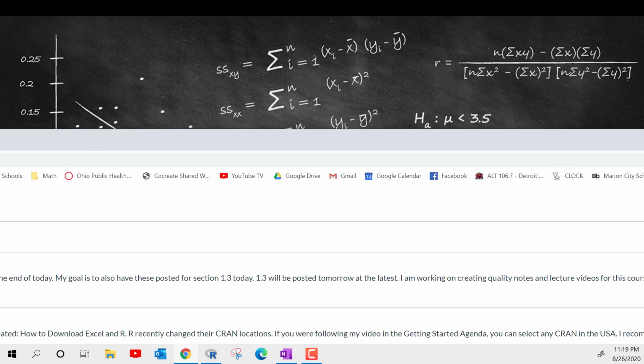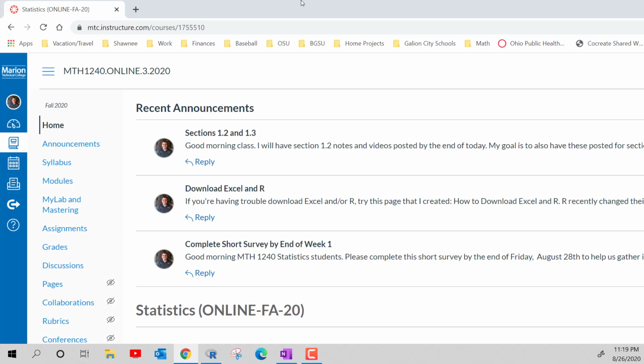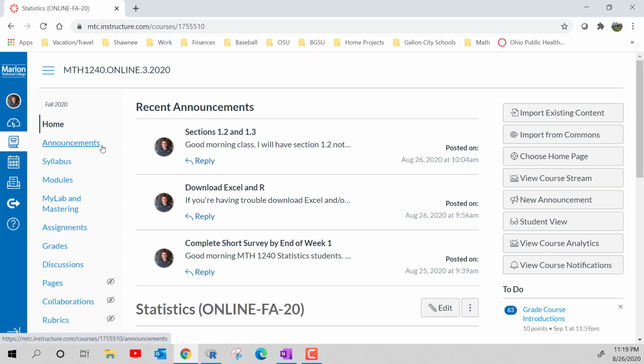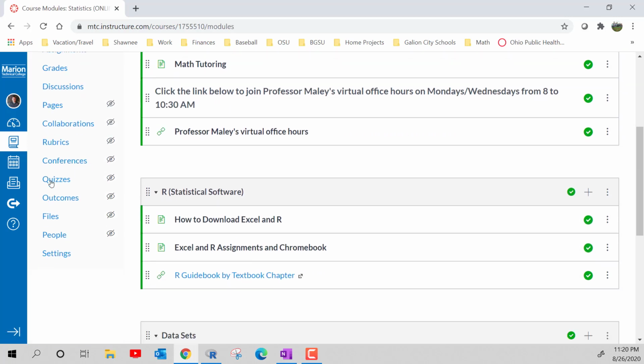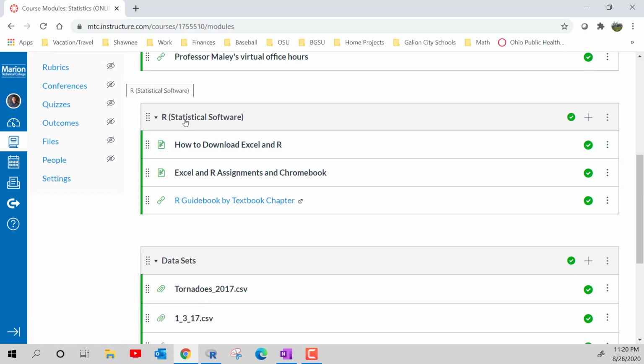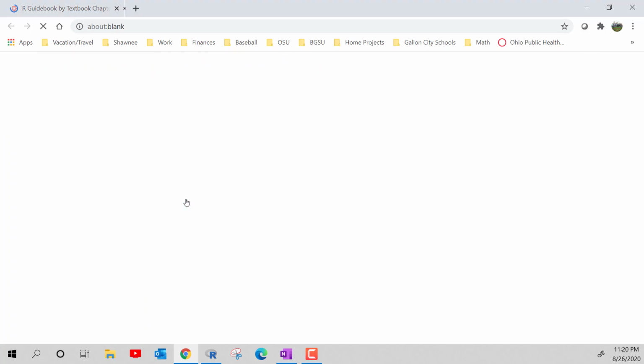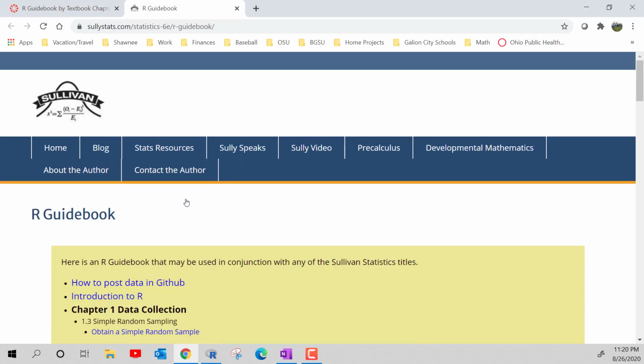All right, so I'm pulling over. I'm logged into Canvas. One thing I want to point out is if you go to modules and then the module R Statistical Software, I did give you a link for a textbook guide for R. If you click on the R guidebook, that's by our textbook.